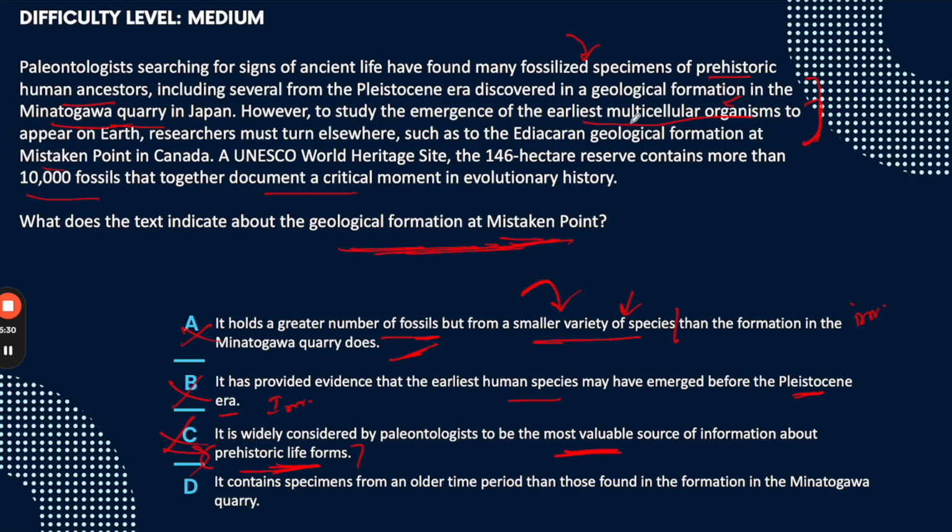Because you'll be able to study the emergence of the earliest multicellular organisms here, which means we are talking about the older time period. In comparison to the M query, you will find the fossils present over there to be from an older time period when it is compared to the M query.